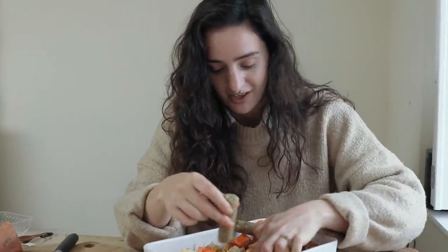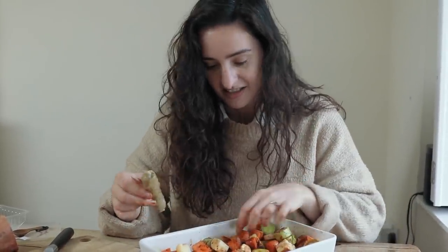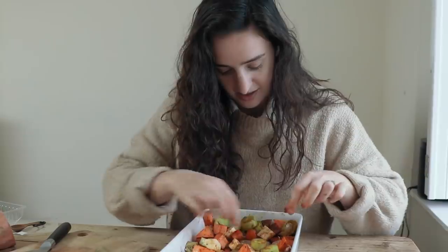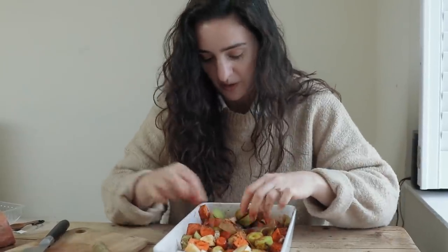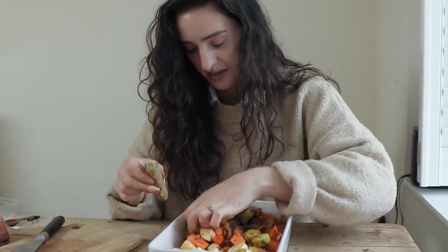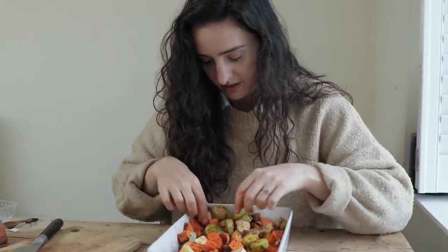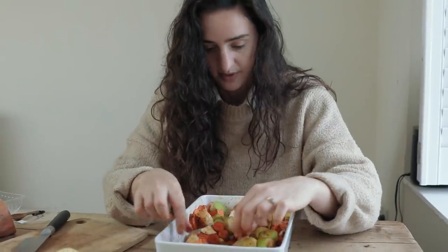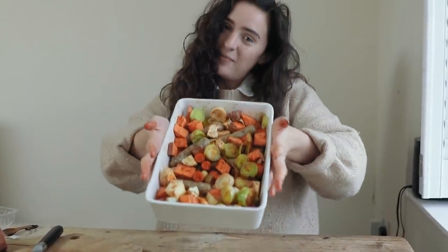I'm just going to shove as many sausages as I can in between. It might mean that it takes a little bit longer in the oven and it doesn't look as aesthetically pleasing as I wanted it to, but we're working with what I've got. And maybe that makes it a bit more realistic for a lot of you, because you're probably also working with what you've got, because this isn't a studio kitchen. This is a real kitchen. Hopefully in time we'll improve on that, but for now, this is how it's going to be.